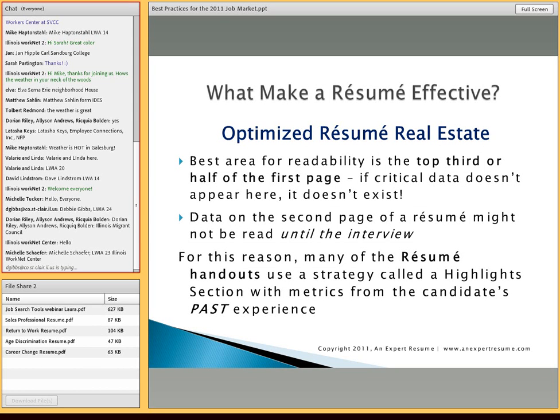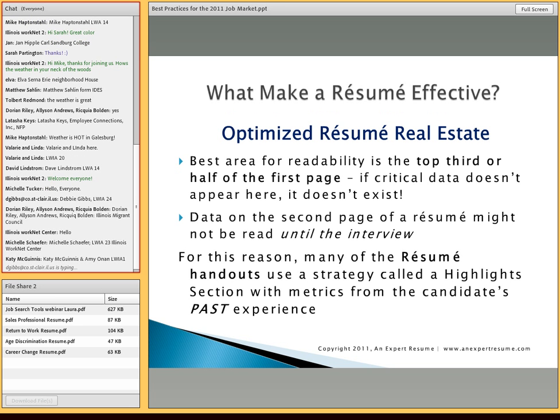One of the biggest pieces of resume strategy in my mind is what I call real estate, meaning if you have something very interesting to present and it's not in the top 1/3 to 1/2 of the first page, you can forget about anybody noticing it. Even if someone elects to interview you, you're going to see that they are tracing their finger down that second page as you're sitting in front of them, and they really haven't noticed anything specific that is delineated on there other than maybe the basics of your job history and your education.